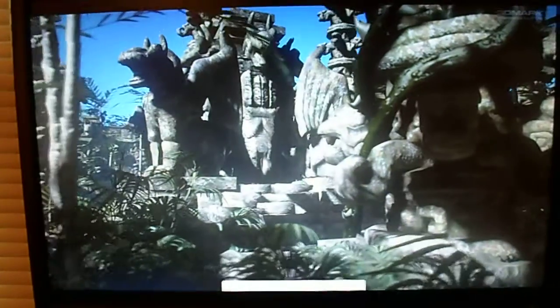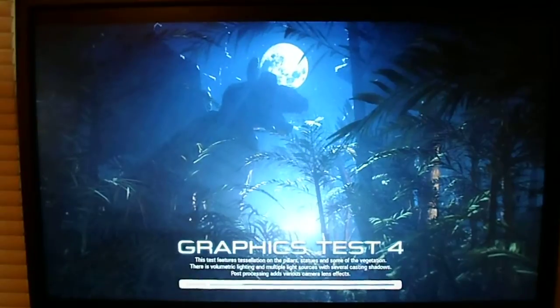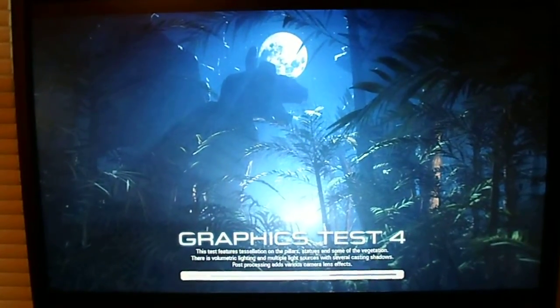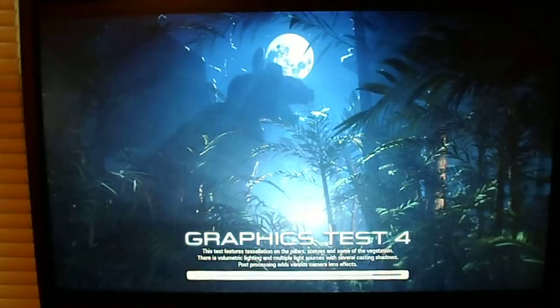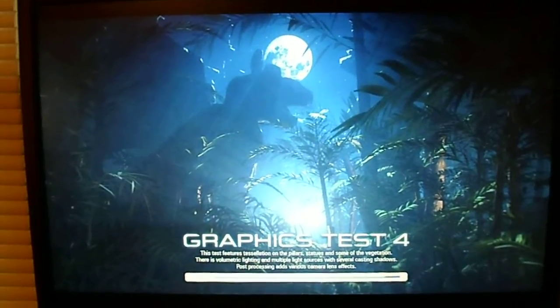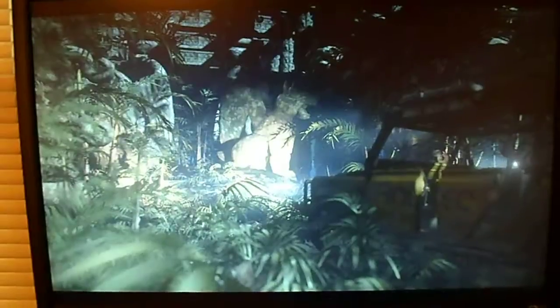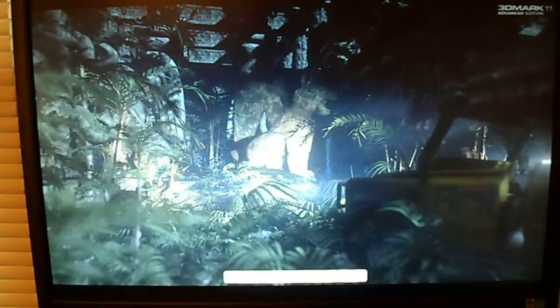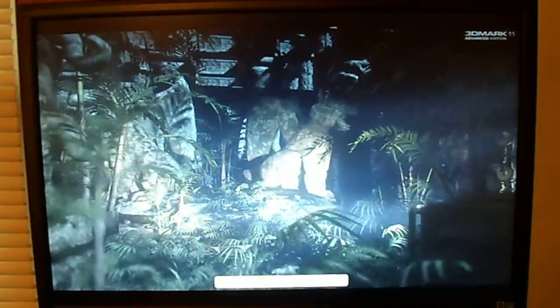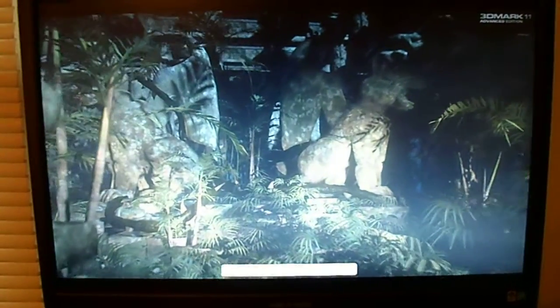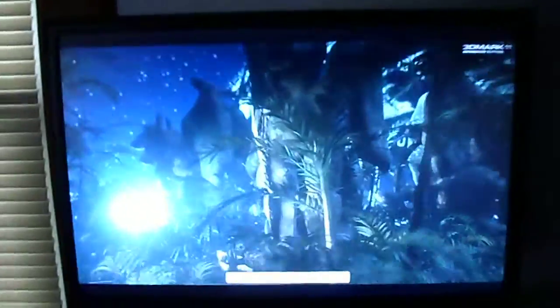Getting 40 frames at native resolution on the scene. Some glare. I'm going to turn up the light. The camera will adjust here.